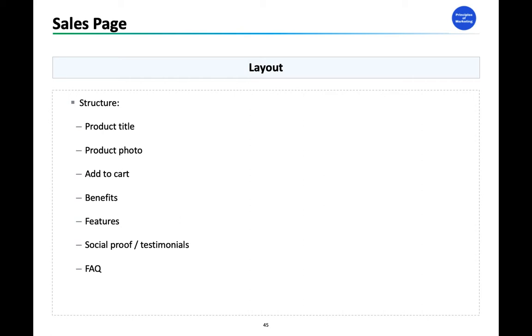And what I want you to keep in mind is that to customize a Shopify product page, it doesn't take much. You could probably do it yourself if you have some technical skills, but it's very easy to hire somebody off of Upwork or Fiverr. I've mostly hired people from Upwork to customize your product page.